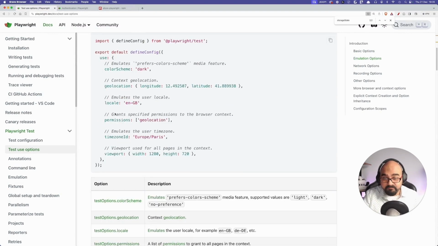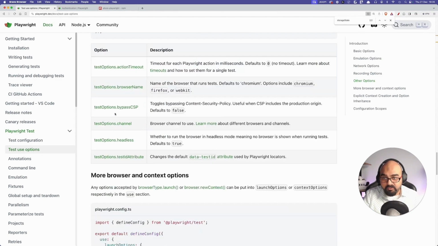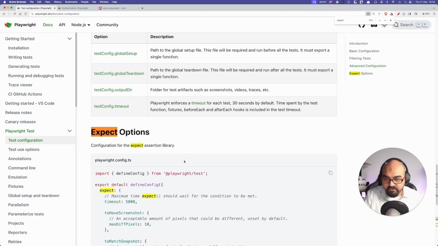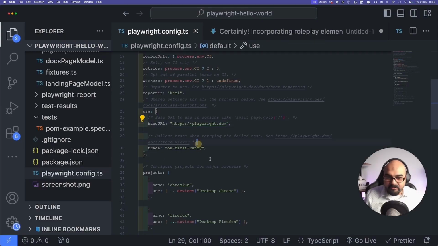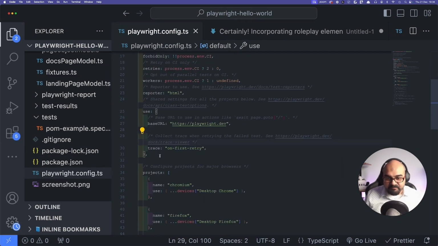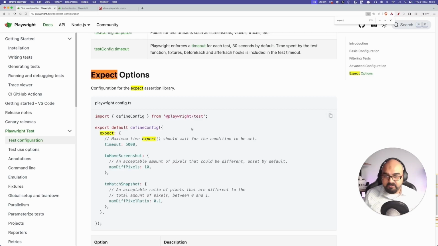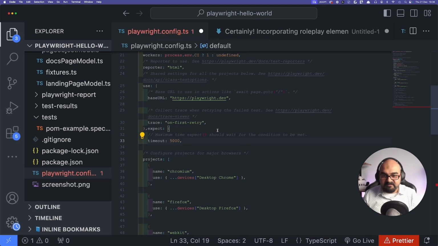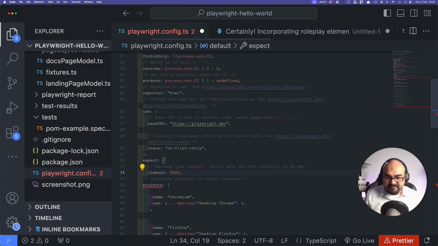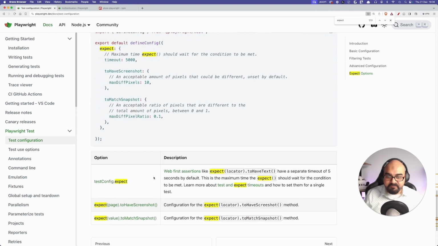Another thing I would definitely do, which I came across recently when I was implementing a production framework, was this expect. Let's see, I can find expect. Yes, it is under the test configuration. By default, you don't see this in the configuration that comes with the init option of the framework. What I would do is add another object over here called expect. I'm just going to confirm. No, it wasn't there already, so I'm going to add expect and a timeout. It says the maximum amount of time it should wait for.